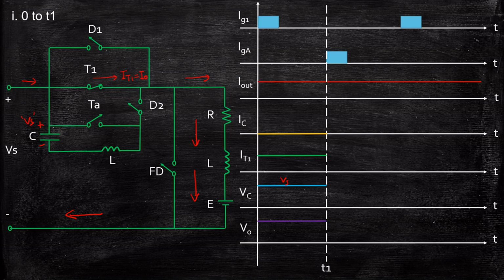Now what is the output voltage? Output voltage is also equal to Vs because you're connecting the source directly to the load, basically through means of a short over here through thyristor T1. So whatever you're supplying will be available at the load terminal. As a result, Vout will be equal to Vs in this case. I hope this point is clear.